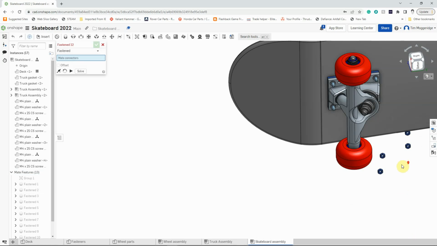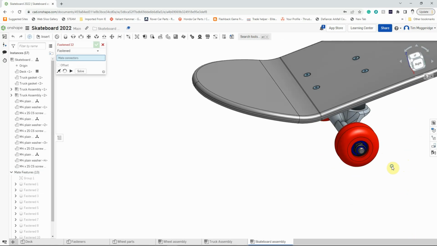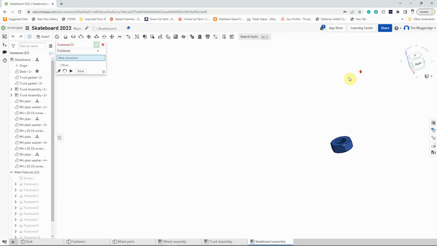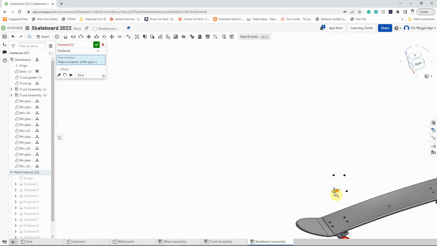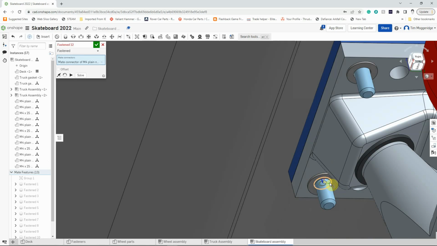And then we're just going to repeat that with the nuts. So we'll start with that one. Upper inner edge. Bit of manipulation using the mouse. This time, top edge of the washer.